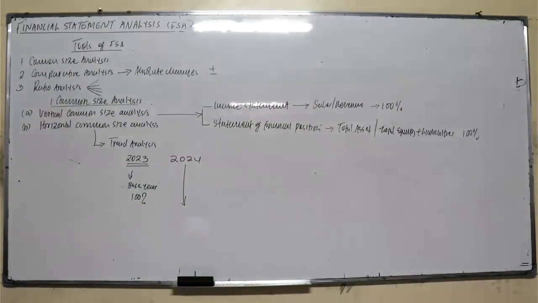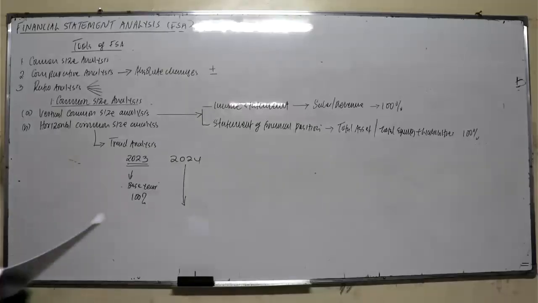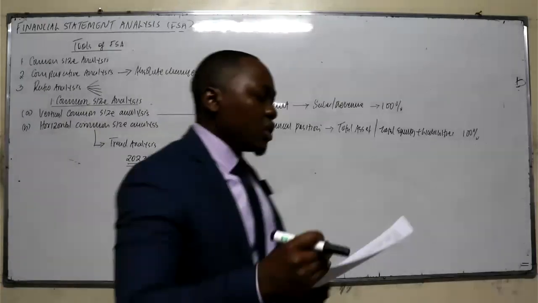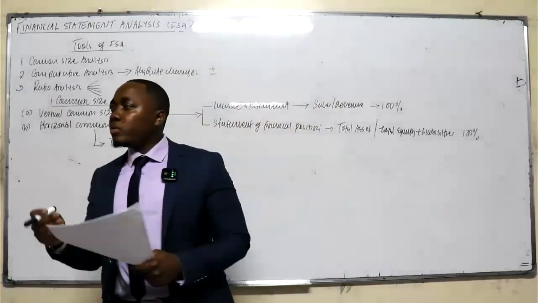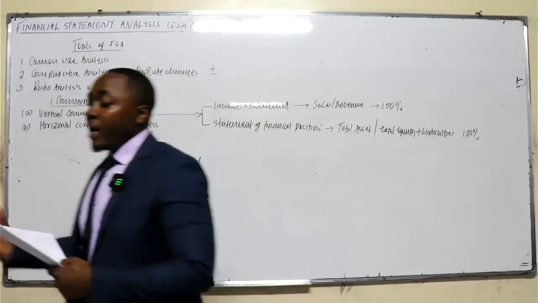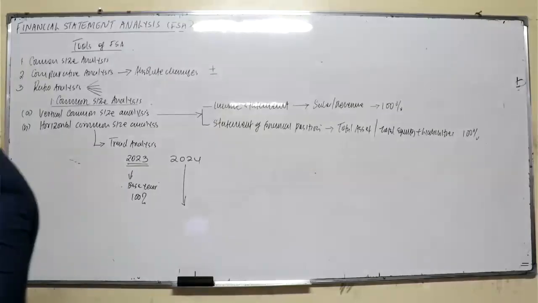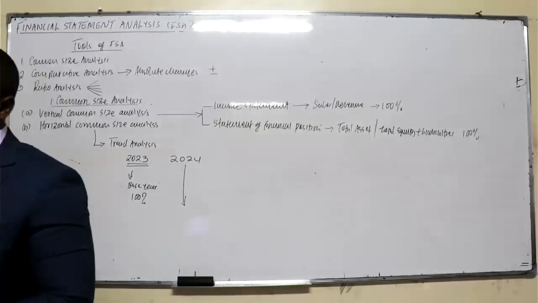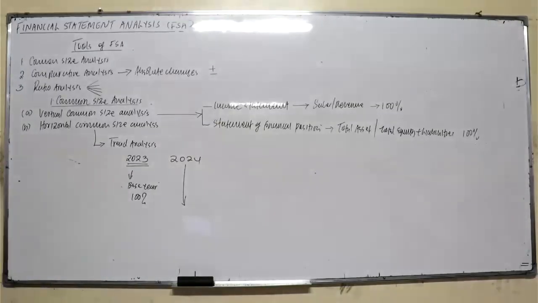Good. So now we can use our notes. Let's discuss what we have in our notes. Financial statement analysis is the process of analyzing the company's financial statements for decision-making purposes. It's all about summarizing the financial information so that you can make decisions. External stakeholders use it to understand the overall health of the organization, as well as to evaluate financial performance and the business value. And we have three major tools of financial statement analysis.